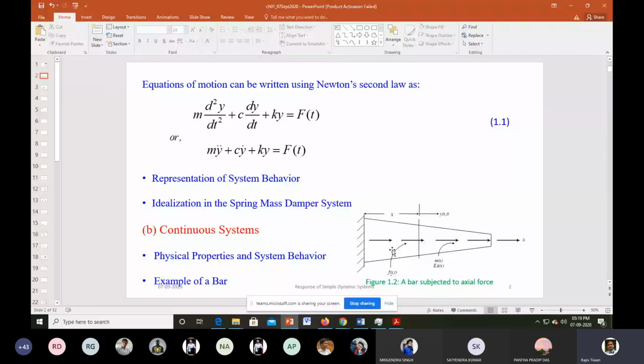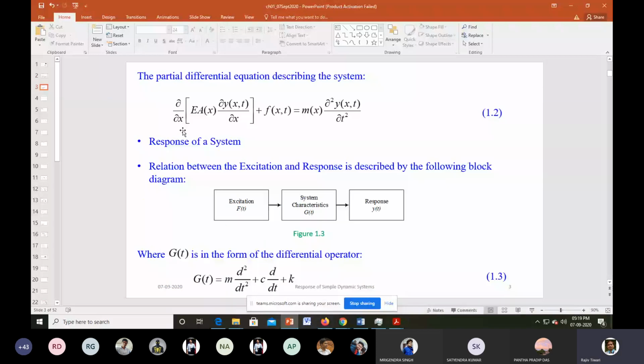So this is a typical continuous system, and the equation of motion for such a system is more complex. You can see the derivative with respect to time as well as the derivative with respect to the spatial coordinate x. As I mentioned, the Young's modulus and area define the restoring force, or the spring force, of that particular bar. The whole term is the elastic force. The derivation of this we will see in due course.